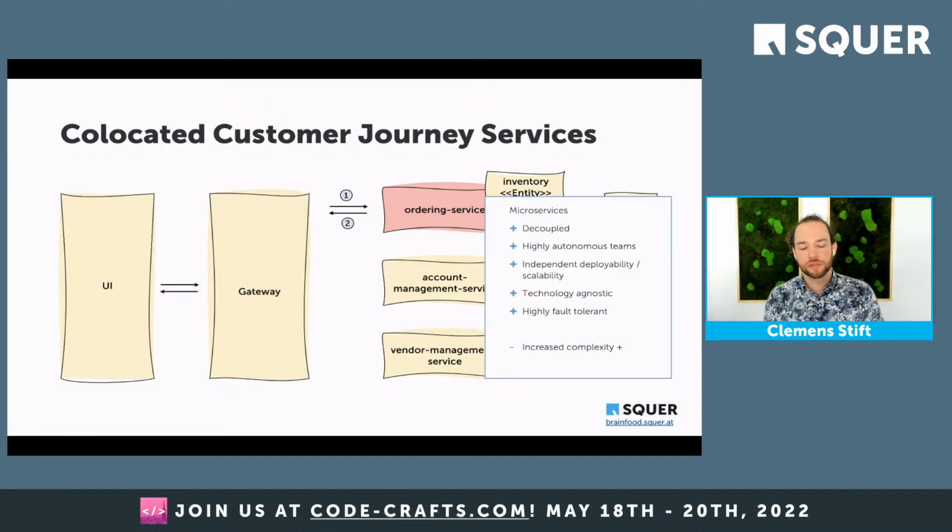So the account management service and the vendor management service can be on fire for all we care, as long as the inventory that we're selling, these 50 t-shirts, does not run out. We're fine. We can serve customers until we're out of t-shirts, and then we need the vendor management service to tell us that there are more to sell.